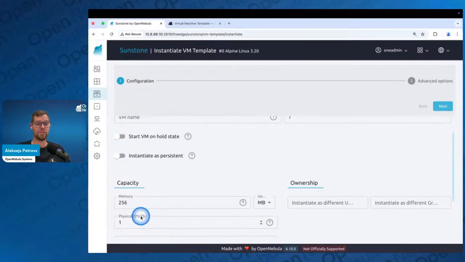Then you also can change, let's say, memory and the CPU. That is allowed by default. Using the configuration file, you may restrict this. Let's say if it's defined as 256 at the template level, it remains 256 during the deployment, so it's not going to allow users to change this parameter.